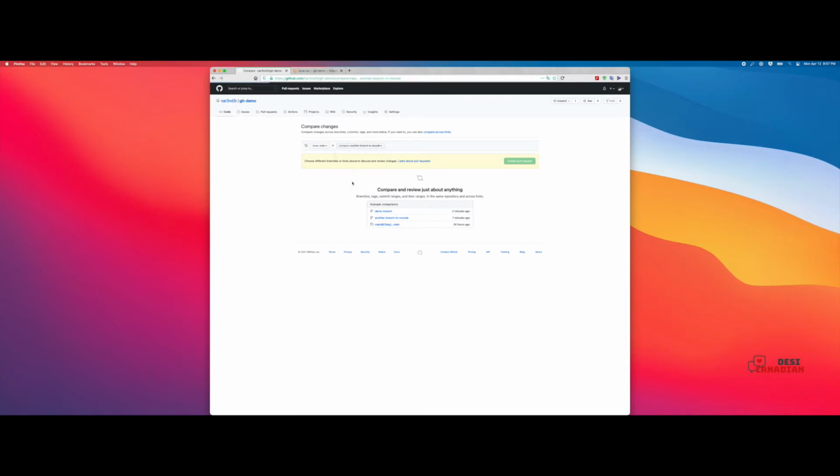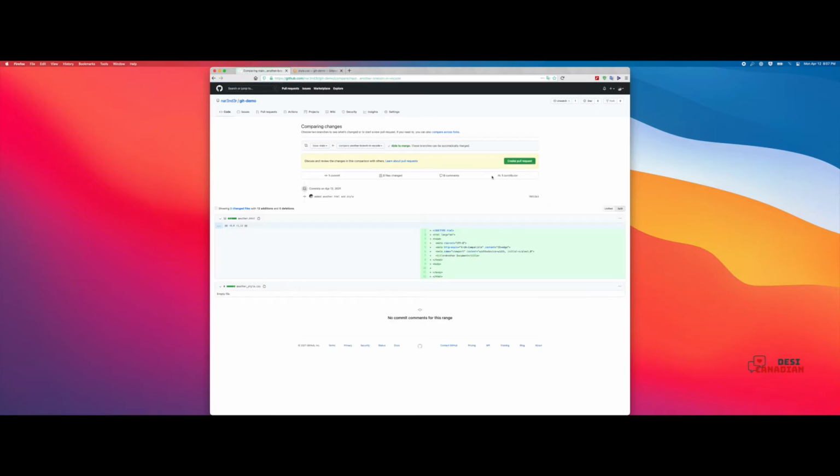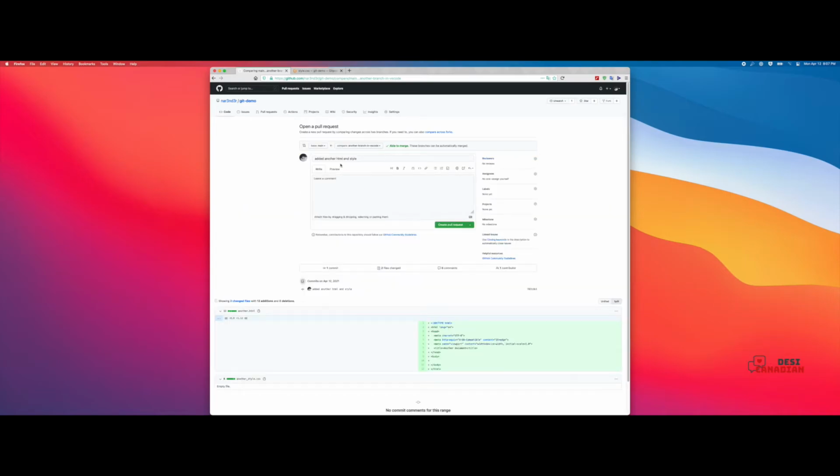So I'll select the branch in here, and it's going to do a comparison. It will say, hey, the two files were added. One was another.html, another one was another style.css, and there's nothing in the CSS file. That's why this is an empty file in here. So if I do that, and I say create pull request, it'll ask me what changes I'm going to work on.